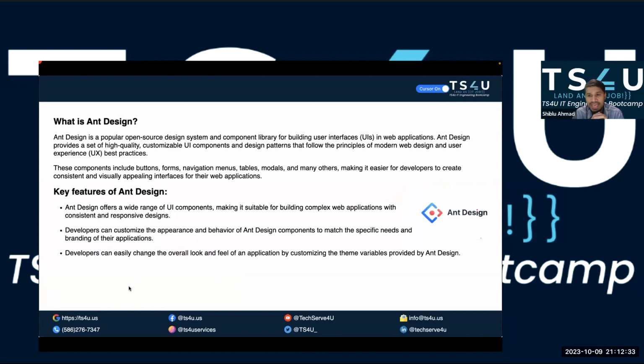As mentioned, we are using Ant Design. There are two options. One is you can write or develop everything you see on the website, any button, input, or alert, yourself from scratch. Another is that there are so many frameworks out there. So we are using Ant Design. Using this, developers build components faster to build a website. So we are using that.